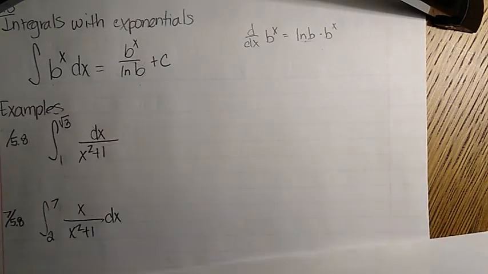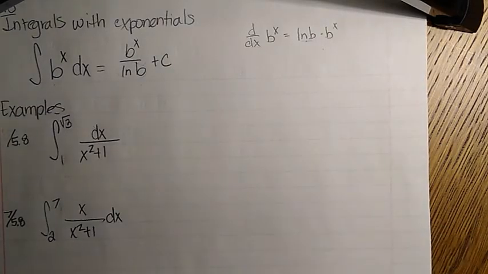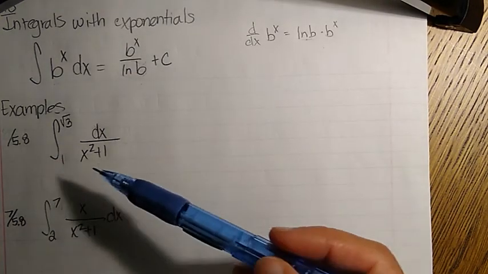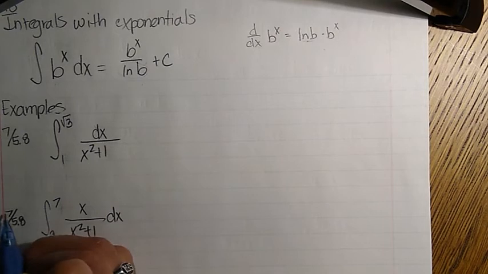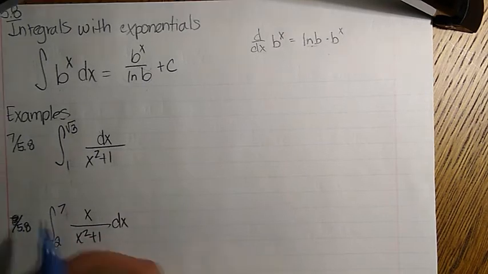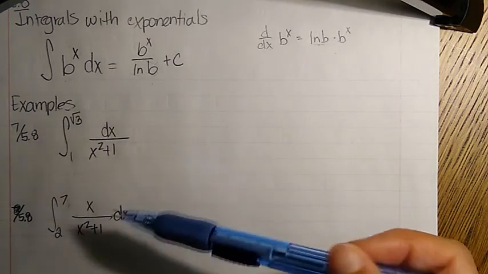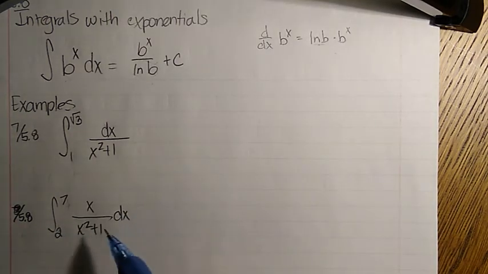So a couple of examples, and I want to show you both of them at the same time, and I want to compare these two examples because they're similar in some ways. So, of course, their limits are different. These are both different definite integrals. I believe this is number 7, and this is number 8. These are both definite integrals, and they're similar looking, and the only difference that I can see is that this one has an x in the numerator. This one doesn't.